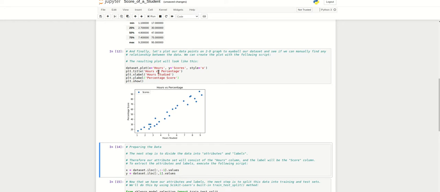X axis we take hours, Y is scores. So we get this.